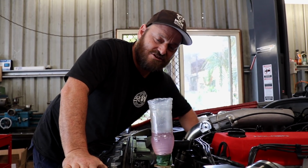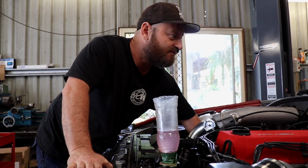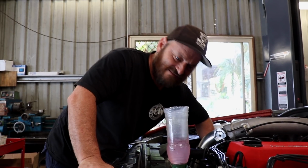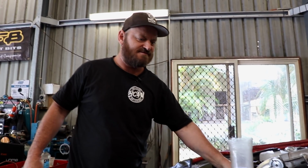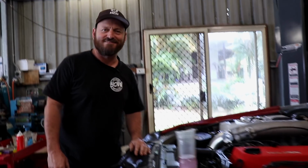Sometimes you need to do this the whole time to try and get the thermostat to open on a, I don't know, Subaru, for instance. I thought you liked Subarus. Demons for not opening thermostats. I hate cars equally. I'm not racist. Do you hate cars or you love cars equally? Both. Oh. I'm just judging them on technical merit.